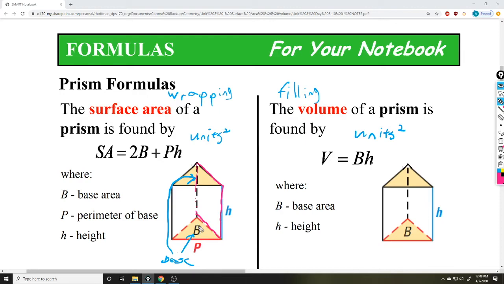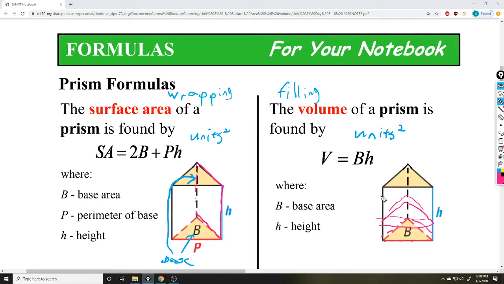That's surface area. Volume is how much space do I want? You could think of this formula as stacking up a bunch of triangles on top of this shape. So we could stack up a whole bunch of triangles from the bottom to the top to figure out how much space this would need. And how many triangles are we going to accumulate up? It's going to be however tall it is. That's the height of all the triangles that we're going to need. So we're going to take the area of that triangle, in this case, of the base, and then accumulate it up all the way up to the top, times the height.